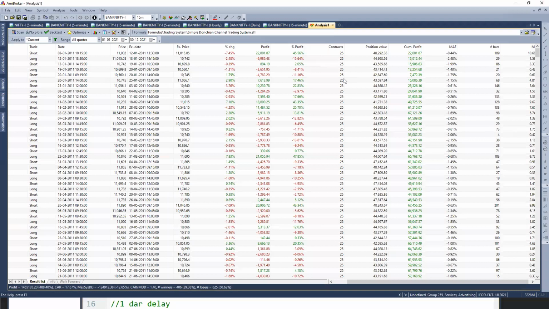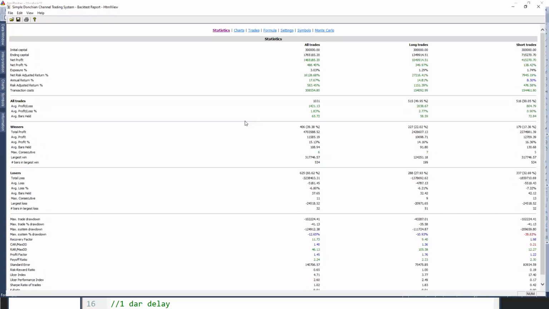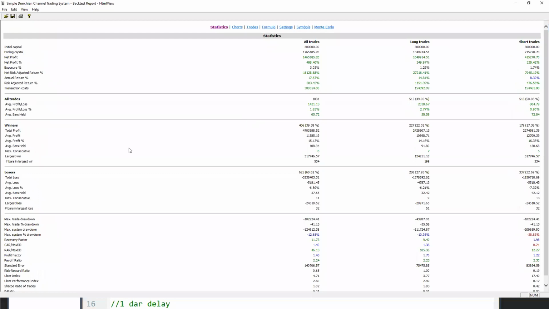Win rate and loss rate, 40:60 means more losses. How are profits generated? That is a question from Ramakrishna. So let me tell you, it's not about the win rate. It's about the average profit and average loss. On an average, you're generating a profit of 11,585, and whenever there is a loss, the average loss is 5,181, which means it is almost a 1:2 kind of risk reward ratio. So that answers the question. Risk reward matters, not the win rate.